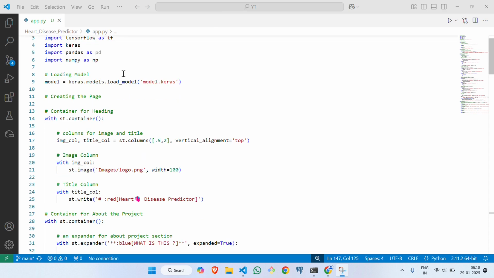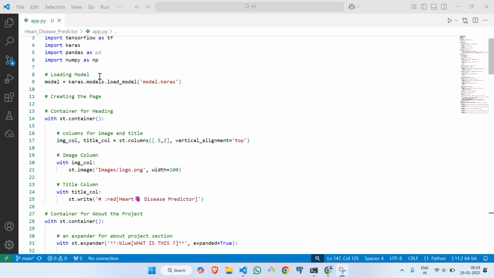After that I am loading the model using the load model method of the models module in Keras, and it takes the file path. After giving the file path, I am assigning it to a variable called model.